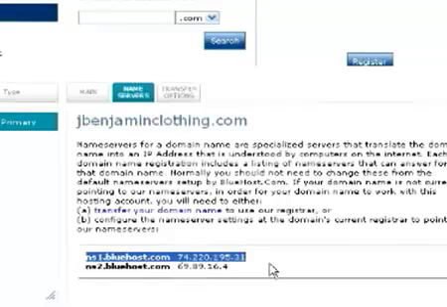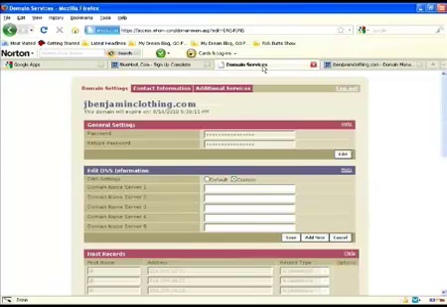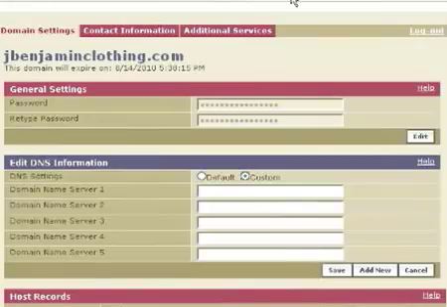So the next step is to log in to the domain registrar, and John's domain happens to be registered at enom.com, and we're already logged into his domain control panel. So under the box that says Edit DNS Information, where it says Domain Name Server 1, you want to type in NS1, but go ahead and delete that IP address at the end. And then in the name server 2 box, type in ns2.bluehost.com. Okay. And then click on save.